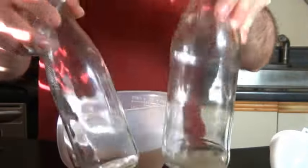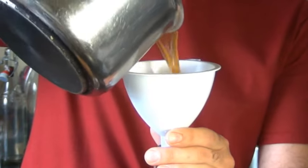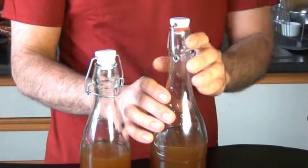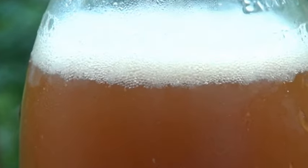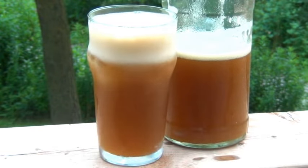Here I have some glass bottles — these are the kinds with swing top lids that can close really tight. You can also use recycled plastic bottles with regular screw top lids. I'm only going to fill them two thirds full because I want to leave room for gas to expand in the bottle. Now I'm going to shut these tight — it's really important that these are sealed tightly because that's how the carbonation is going to happen. Put these away on a shelf where they'll be undisturbed, in a warm place away from direct sunlight, for about 1 to 5 days depending on how warm your house is. If you see something that looks like scum forming on the top of your soda, it's probably doing the right thing — those are actually the bubbles. Keep your ginger bug sodas in the fridge to slow down the fermentation and try to drink them within 3 days.